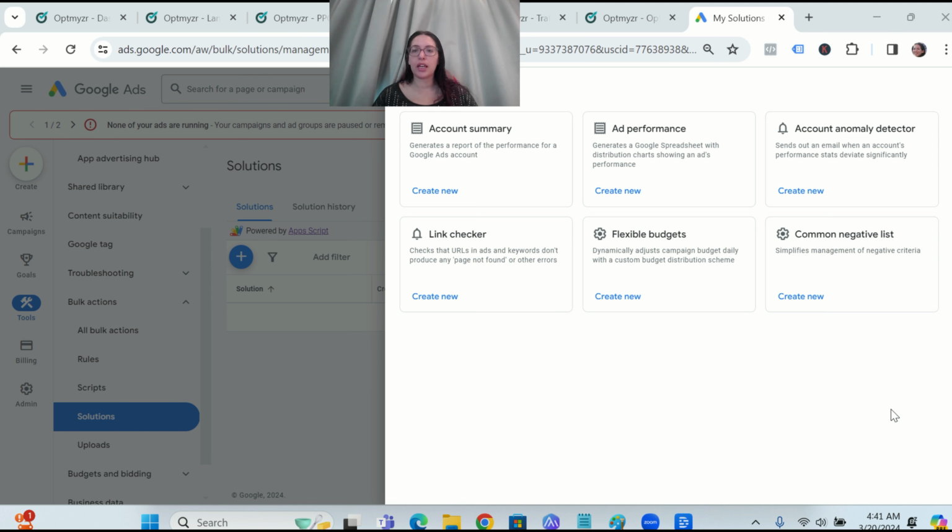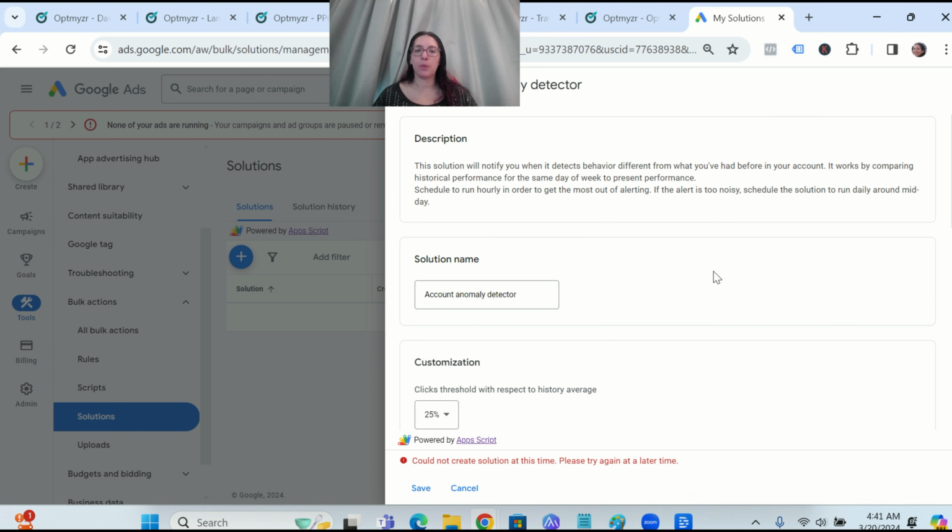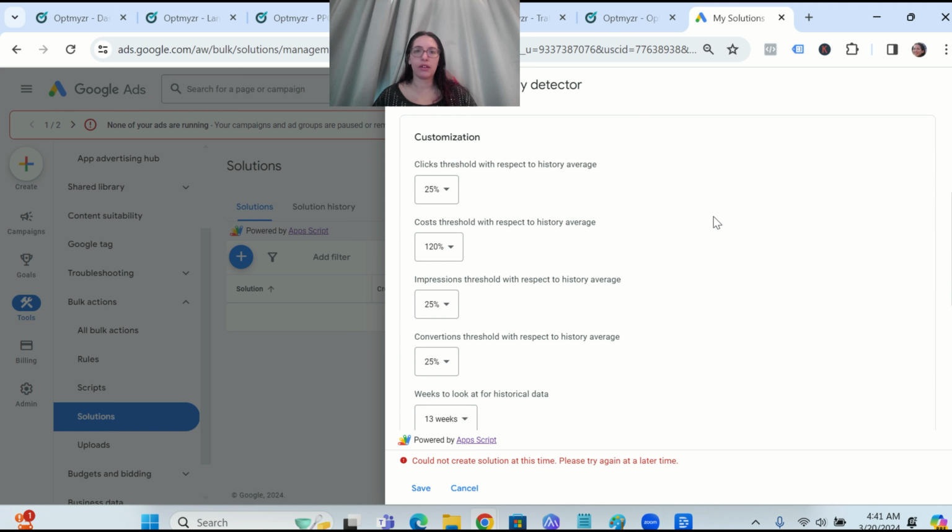So when we are looking at our account anomaly detector, for example, and we create a new one, we are given rules of customization: 25%, 120% for cost threshold, impression thresholds, conversion thresholds, weeks to look at data.